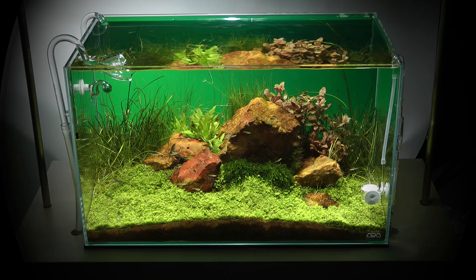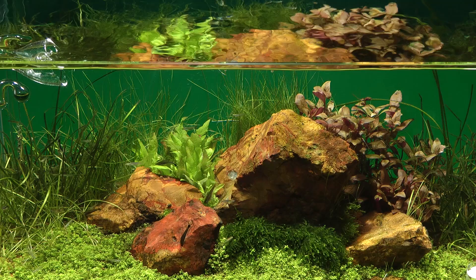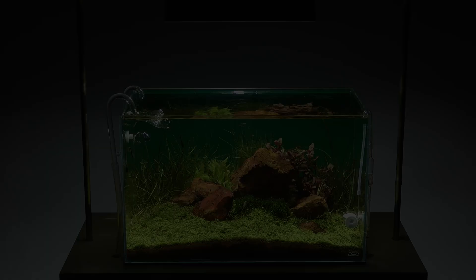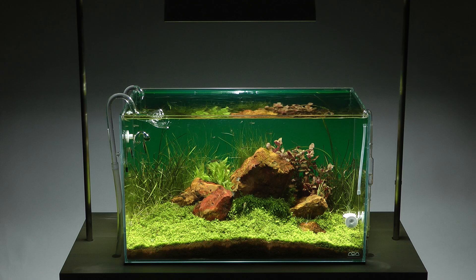Three months after planting, the aquascape has grown in well, and you can see for yourself the quality of the system used. Some Vesicularia ferriei weeping moss has been added to create a darker green to contrast the light green Hemianthus carpet. At 60 litres, this is a fairly small sized tank, so James chose small fish species to create a feeling of space. Oryzias minutillus, common name dwarf rice fish, were chosen for their small size. Seven otocinclus were added to graze on any algae that may form on the stones. About 20 bee shrimp and 10 Amano shrimp were added because they add interest to the tank and are good algae grazers.